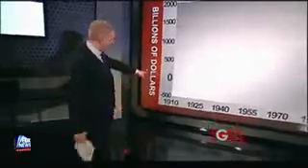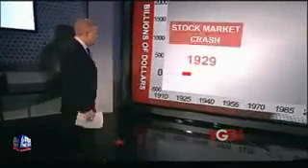We'll come in here, and this is a chart that I tried to show you last night, but I wanted to blow it up a little bit. This is billions of dollars. This is how much money do we print and have in the system at any given time. Let me start at 1929.